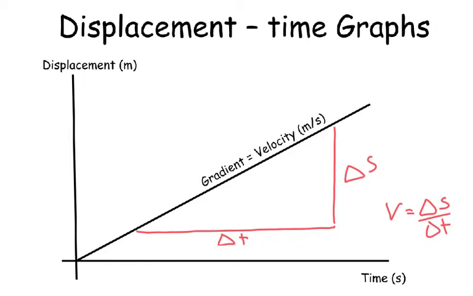So here I've got a basic displacement time graph and it's a uniform displacement time graph. I know that because the gradient of this line here is not changing. And with a displacement time graph, I've got displacement in meters and time in seconds on the x-axis. The gradient of a displacement time graph is equal to the velocity.